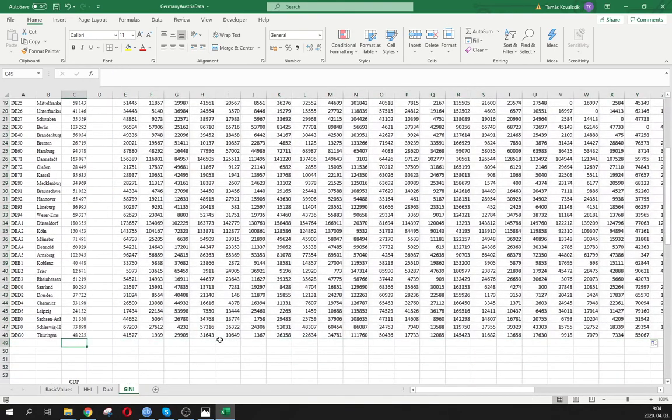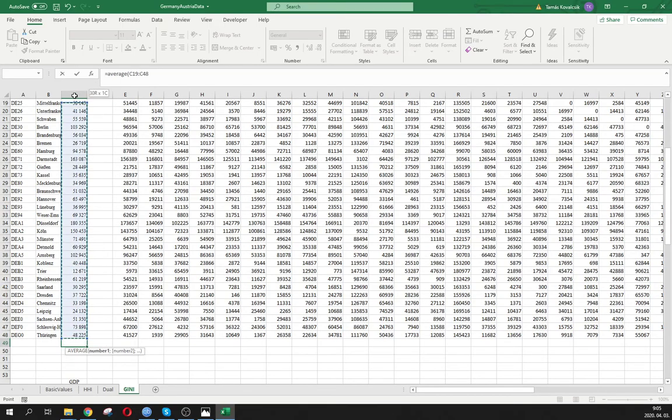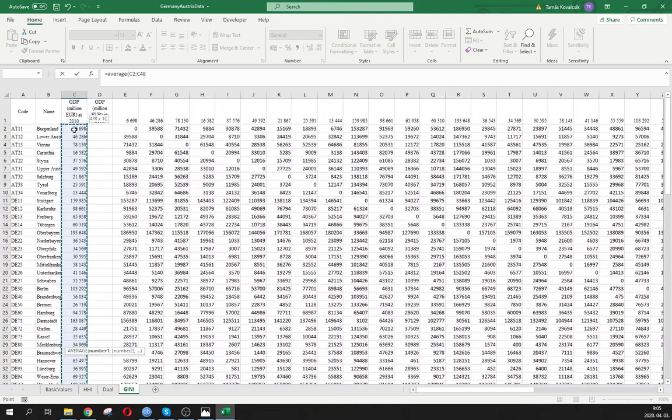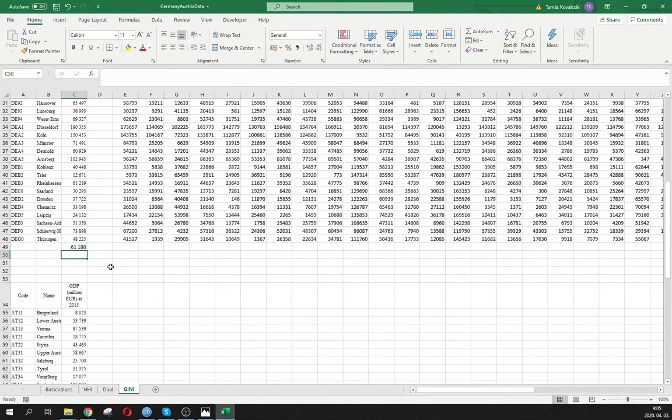And after that we should use the average function in Excel, and we should use all of the data for the average. We have the average value of the dataset.